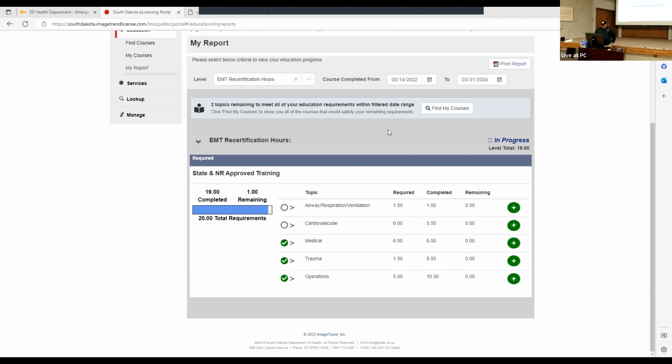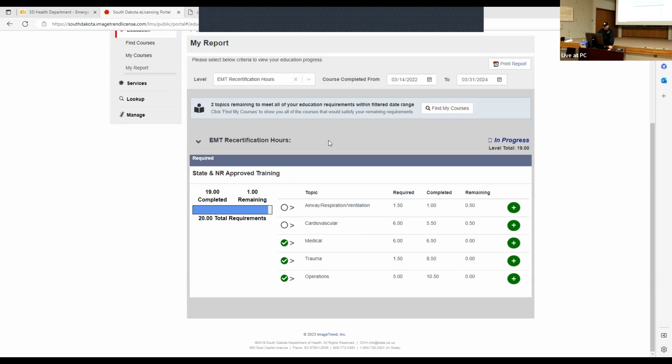So when you renew your state, you need to go ahead and upload a copy of your national card and upload a copy of a current CPR card. That is what they need for the state to recognize the national certification. You don't have to do anything else in here, okay? Yep, I'll show you that in 1 second here. So this is where you're going to find your hours.